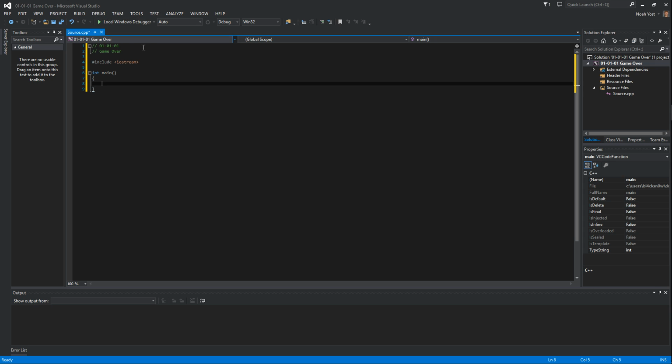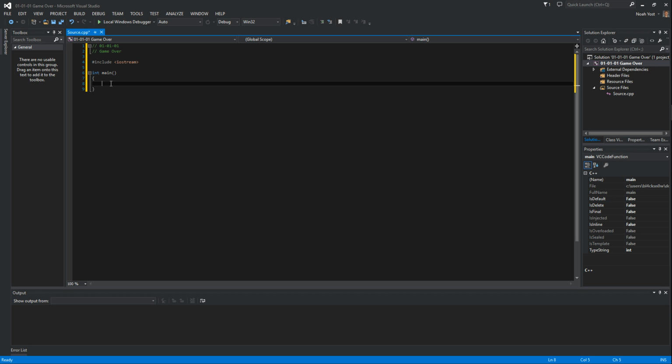However, the chapter, lesson, and unit is going to be different, and the title is going to be different, as well as other preprocessor directives. But this will be the bare bones of every single unit.